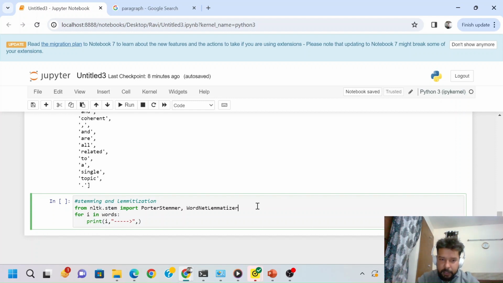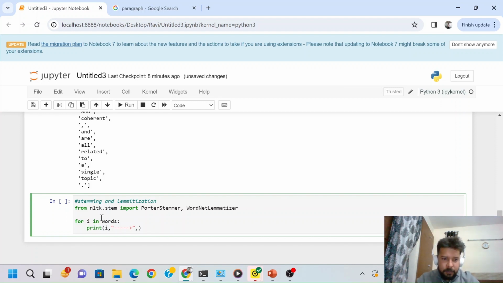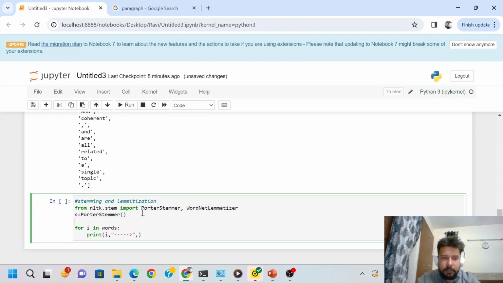But before applying it, I need to create an object of this. So let's say s is my object of the Porter stemmer module. And similarly, let me create the object of the WordNet lemmatizer also.